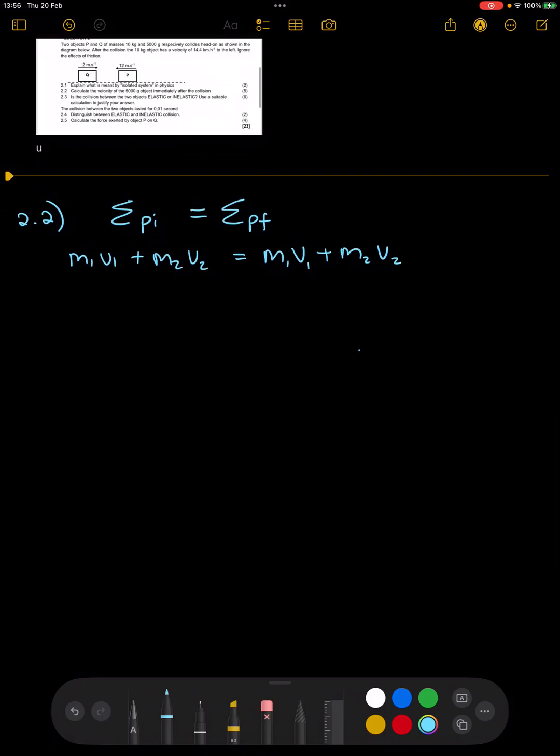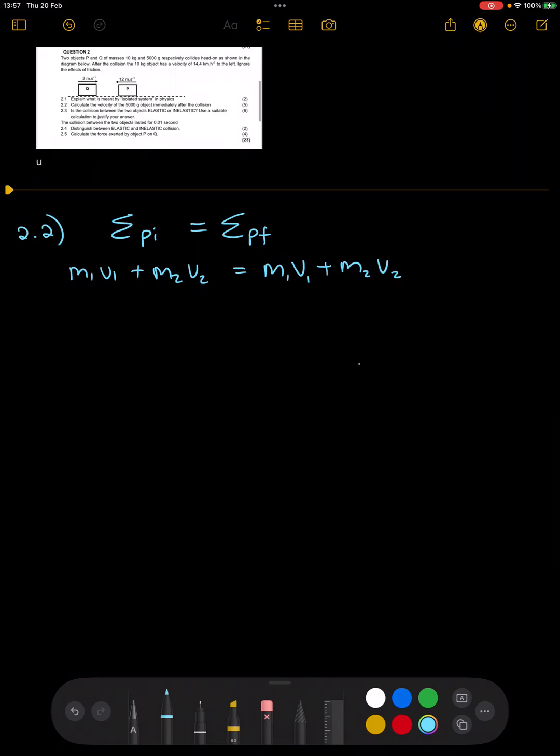So just always be aware of working like a perfectionist in science. All right, so let's fill in what we have. For the first block, we have the mass as obviously 5,000 grams, which is 5 kilograms. And we have the velocity as 2. I'm going to say that right is positive. So anytime my answer is positive, it was in the direction towards the right. And if it's negative, it means it was in the opposite direction, so towards the left. Then my second one, the mass we have for this one was 10. And then we have the velocity as 12 meters per second, but I'm going to make it negative.